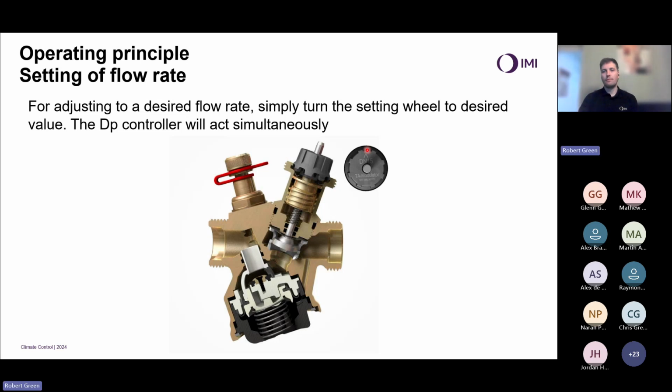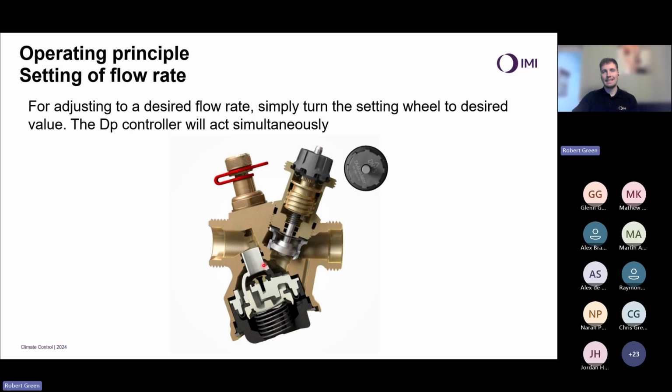We put our valve to setting 5, and as you can see, that reduces the opening, and the DP controller is going to self-adjust to reduce its opening, because if we reduce the opening here, we're going to try to reduce the flow.